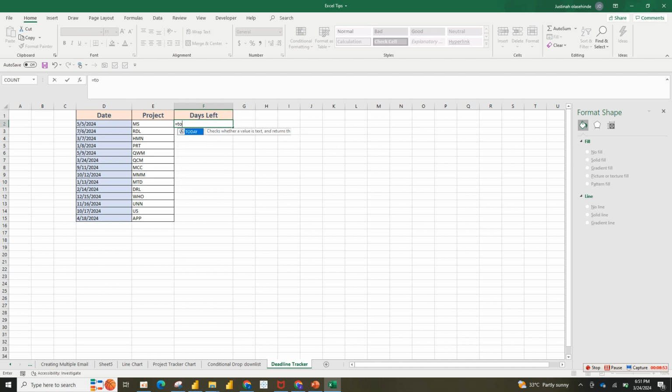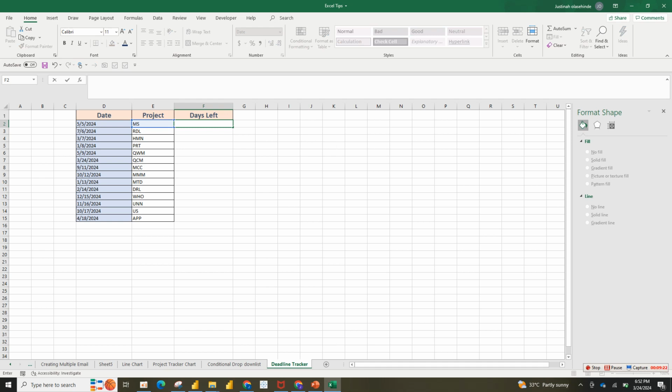Equals TODAY, then close the bracket. Once you've closed the bracket, then minus this, your project. So now you minus your project from there. Okay, I think I've missed something there.